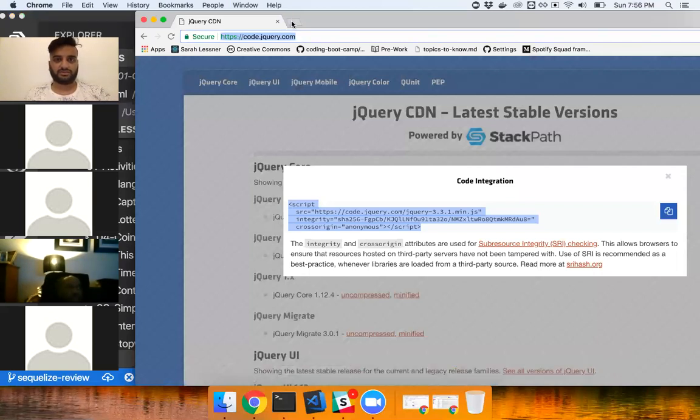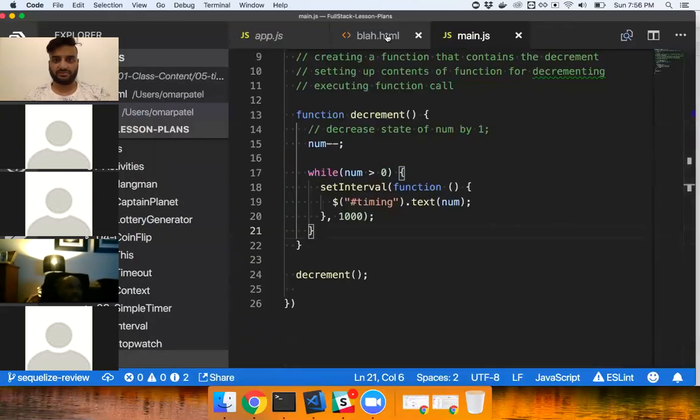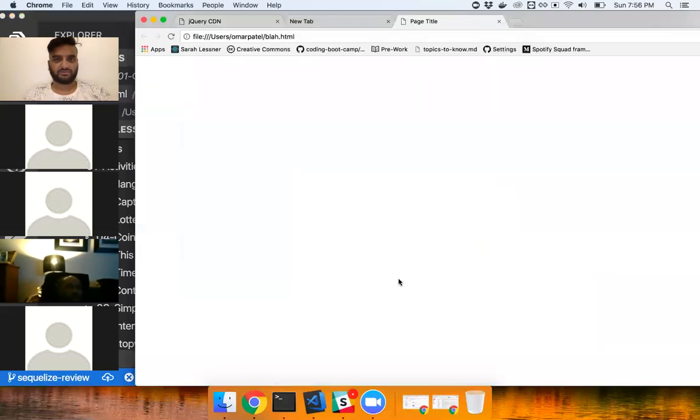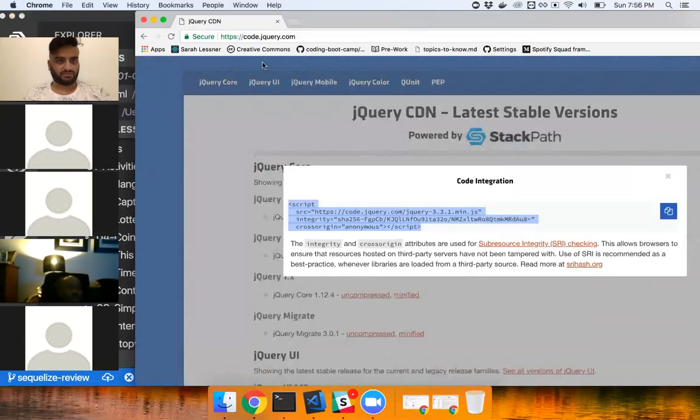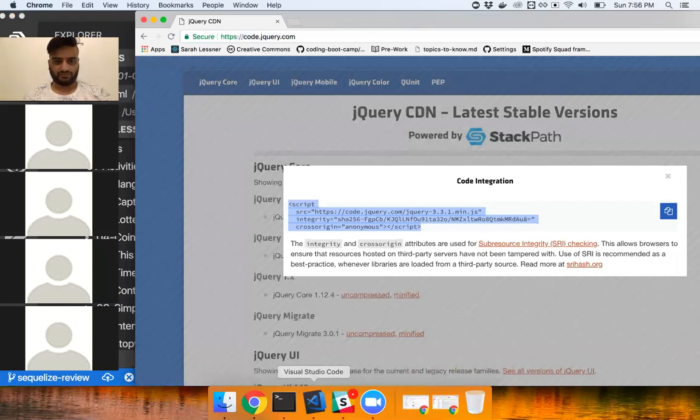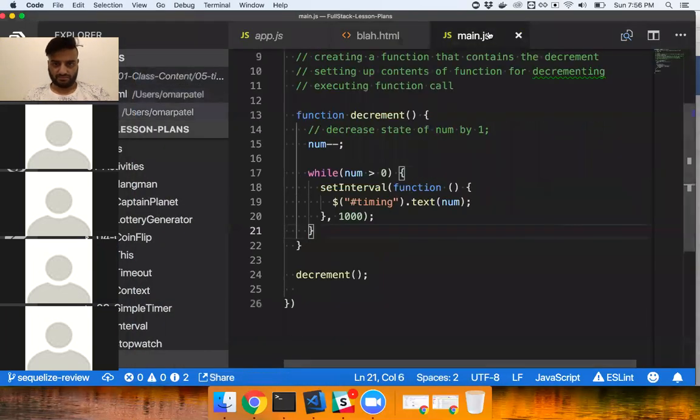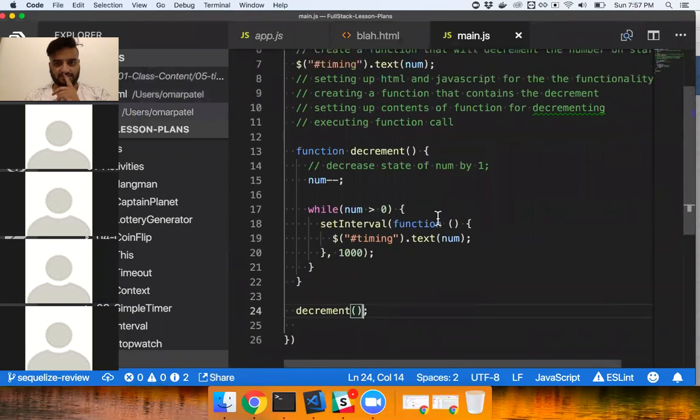Let me see. Am I overthinking this problem? I might be overthinking it. Yeah, it is running into an infinite loop problem. Is the decrement in the wrong spot? Decrement is correct. Set interval, sending it to that.